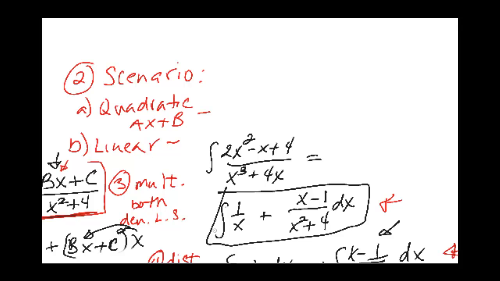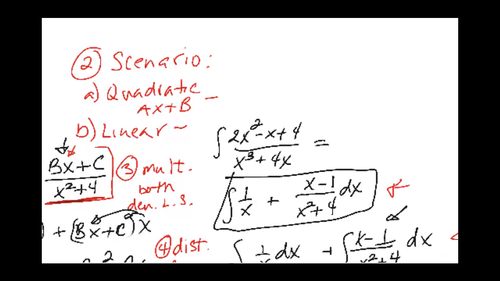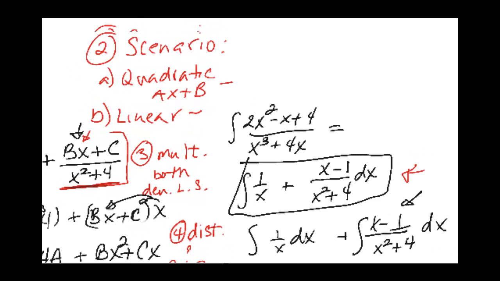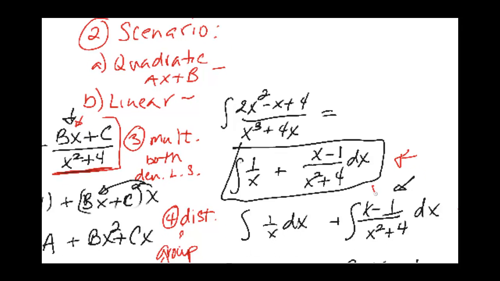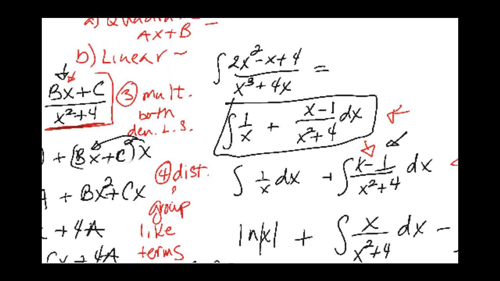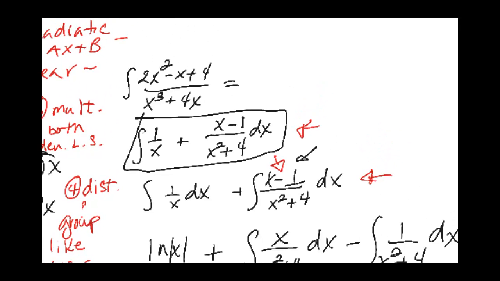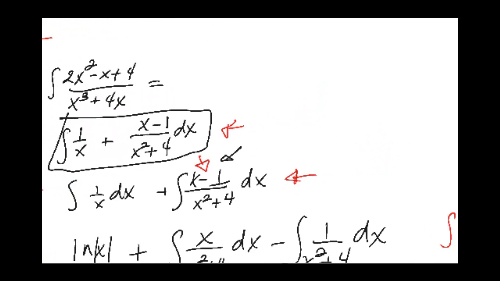So this integral here, how would you go about solving it? Well, you would first separate into two integrals because of that plus sign. Then notice that this numerator where this arrow is pointing and now this arrow that I just drew is pointing has a plus or minus. And you can always separate those. So create three integrals. The integral of 1 over x dx is equal to natural log of x.